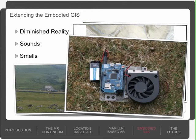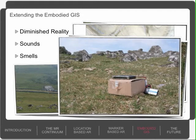It's a little bit more difficult, a little bit more of a prototype, but this is something which I created called the Dead Man's Nose. It's an Arduino microcontroller board with a Wi-Fi board attached to it and a computer fan. You put it all in this cardboard box, which should probably have been a lovely 3D printed, fancy box, but I just had a small cardboard box. On the front there's a little plastic vial which, for the very eagle-eyed, says barbecue on it, and that is a little vial of barbecue smell.